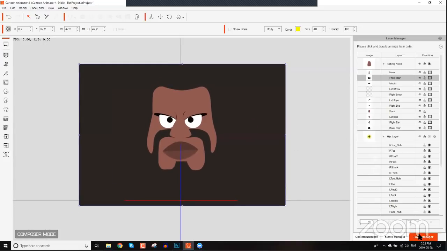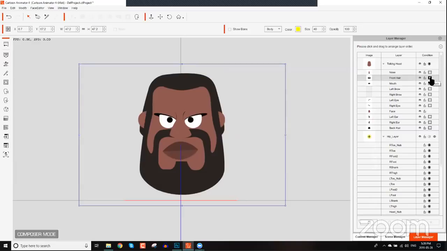So let's go over to our layer manager here, and front hair. You can see currently it's unmasked. So what we can do is click and mask it. That's the feature that masks and unmasks. Very important feature. That's the number one most important thing to remember on any features that possibly go outside the boundaries of the face. You want to make sure you know that you can mask them or unmask them. So what's going to happen with our character right now?